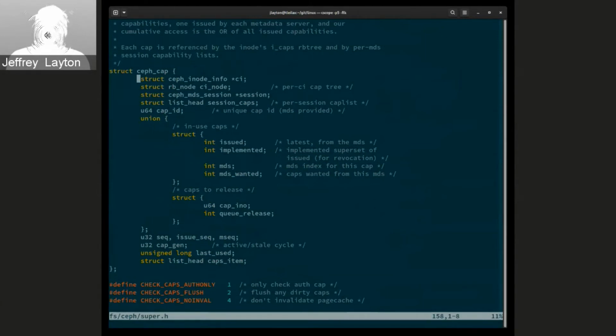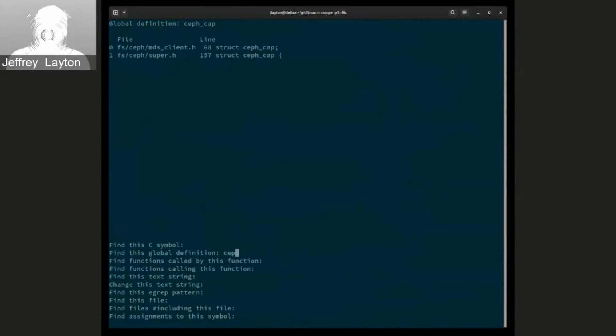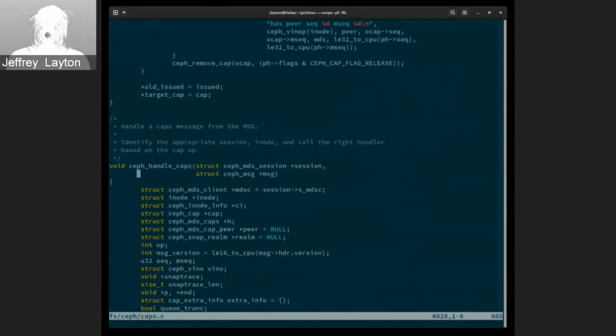And so when we get, say, a request from the MDS to flush some, or to revoke some caps or to grant some caps, we get this call from the MDS handle, and it will call Ceph handle caps.